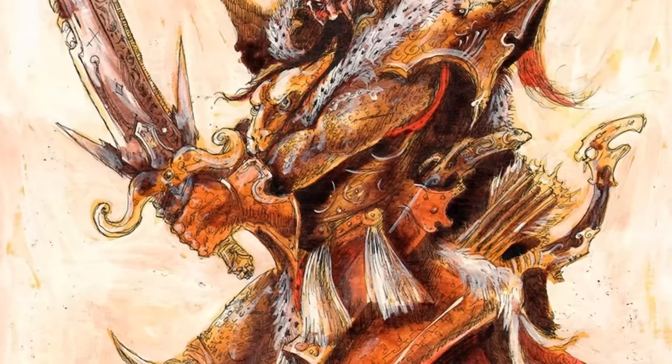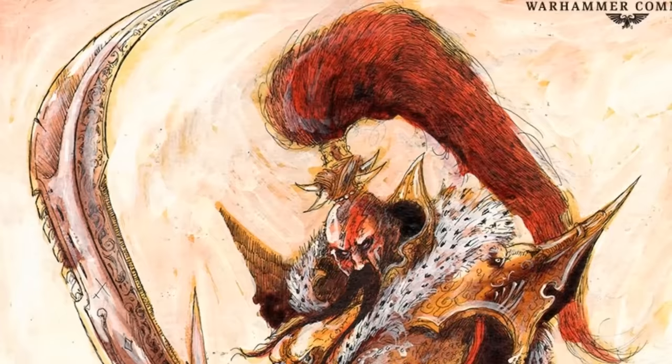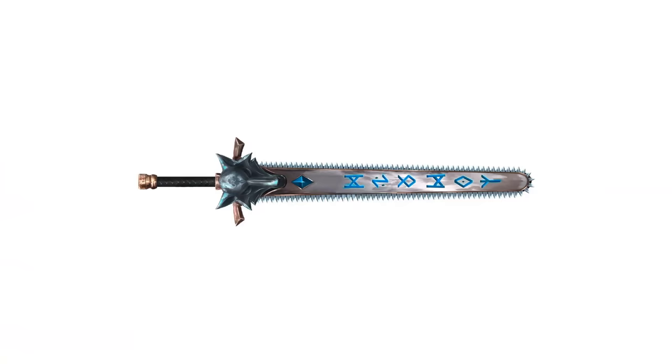Jaghatai Khan also holds only one specific special weapon called the White Tiger Dao. As the name suggests, it was a Dao-type sword crafted for use by the Primarch himself, meaning it can cut through virtually anything. It was also very suitable for the Khan's type of warfare — fast hit-and-run tactics, emphasizing speed and cutting through enemies like butter.